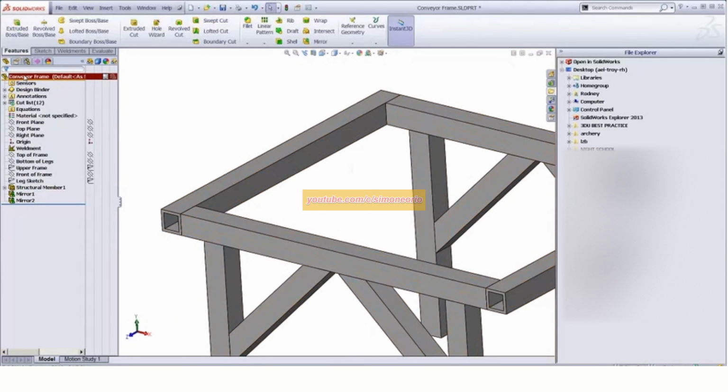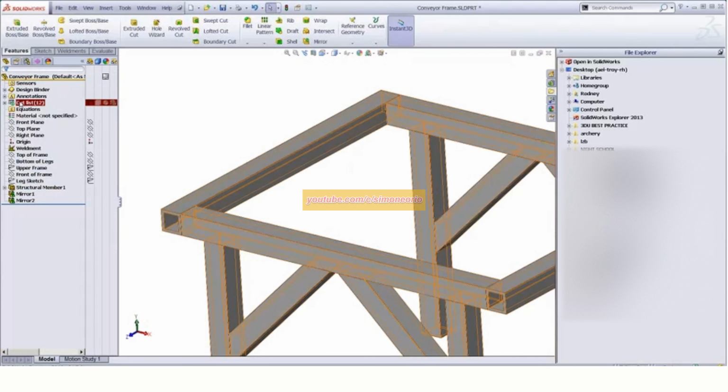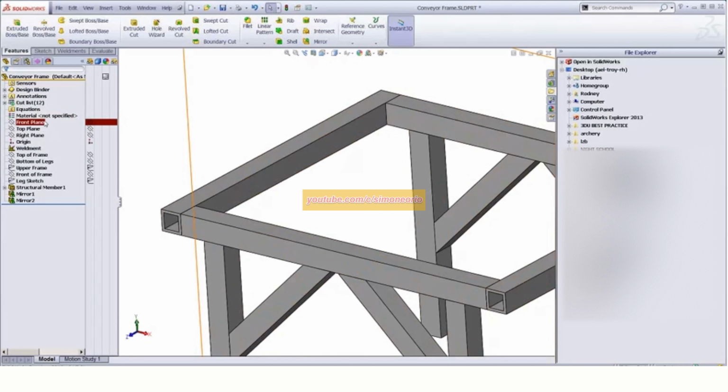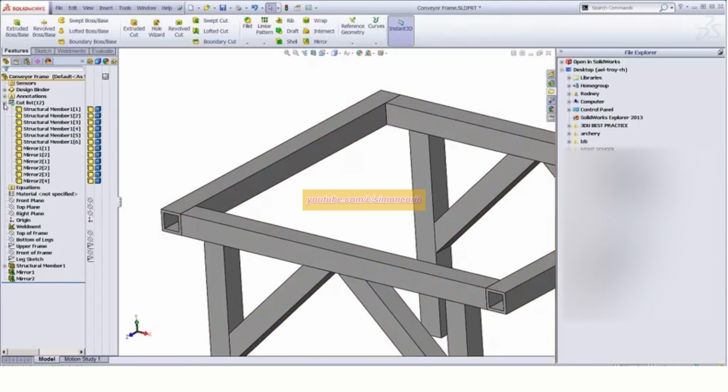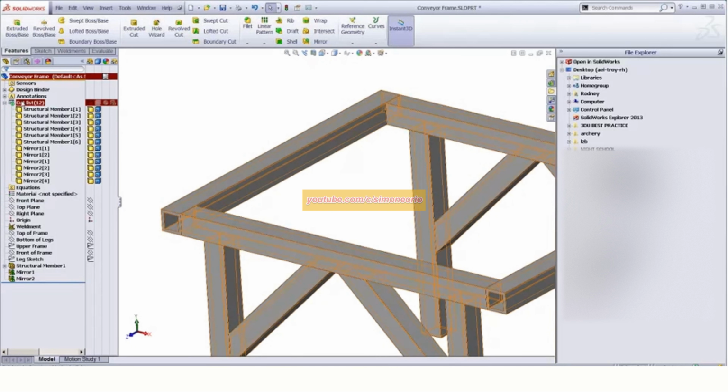So let's take a look at the tree. Now, if everyone's worked with multi-body before, it's the same kind of concept, except instead of a solid bodies folder, when we activate something known as a weldment, we get something called a cut list. We can see there's all sorts of bodies in here.